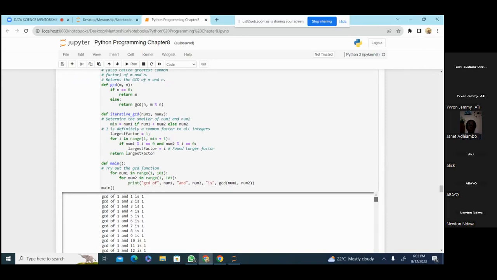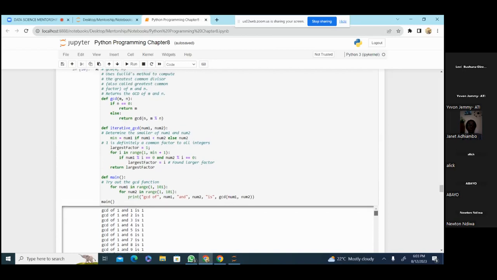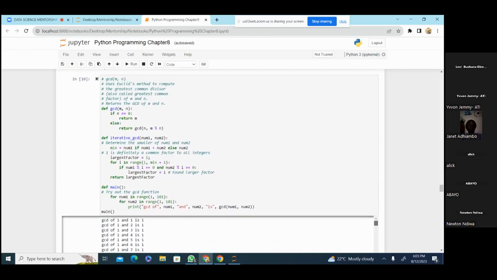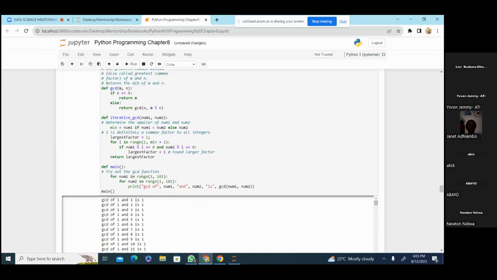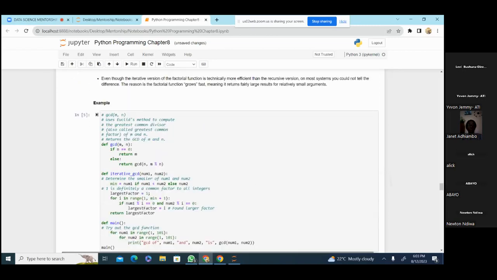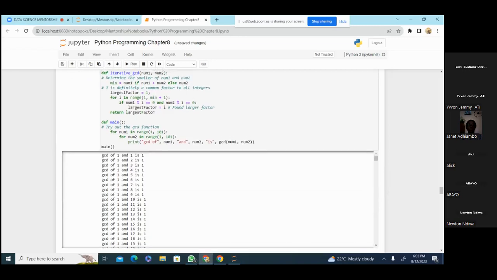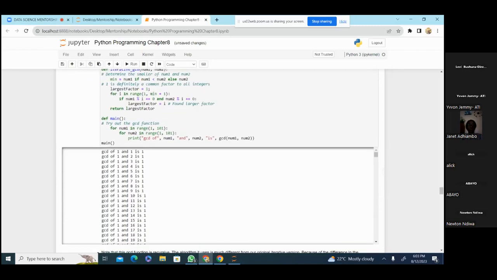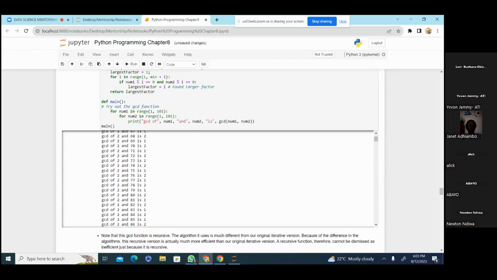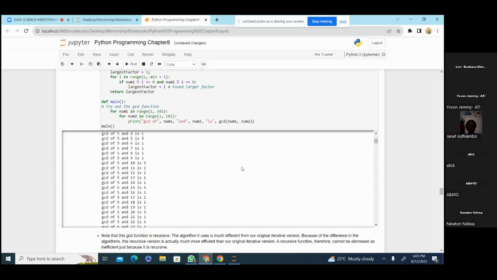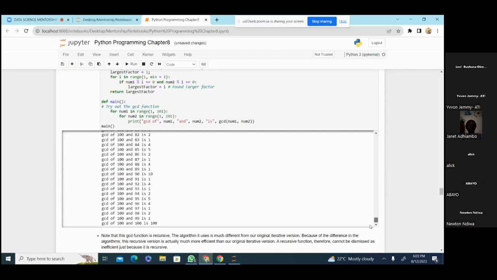So in this case, you can find the same GCD, but in this finding of the same GCD, you see the difference here. In this one, the number has already been fed in this program. And this program, as you can see, has counted the GCD, for example, of 5 and 10, up to 100 and 100.